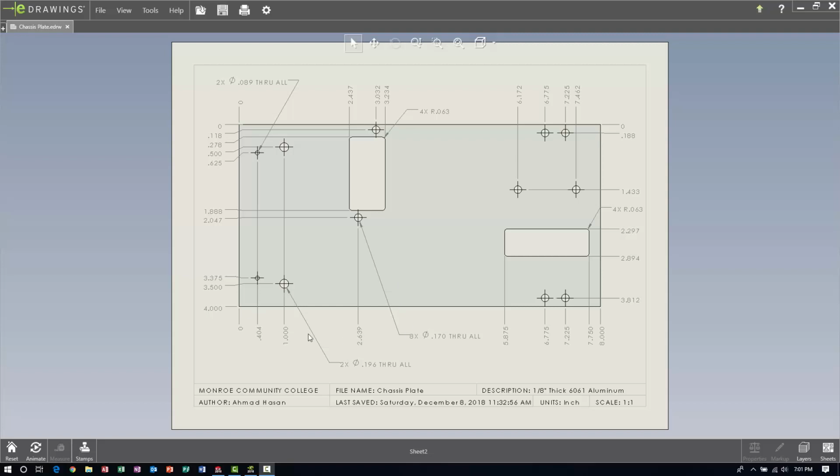So in today's video, we'll go ahead and build the chassis plate. I have the e-drawing open, and it's a pretty straightforward part. It's basically a rectangle that we're going to sketch and extrude, and then we're going to use the hole wizard to identify the holes and locate them. Then we have two extrude cuts for the motor and the servo motor. We're going to create rectangles again to do these extrude cuts. It's going to be a through all end condition. Again, it's pretty straightforward, so let's jump in.